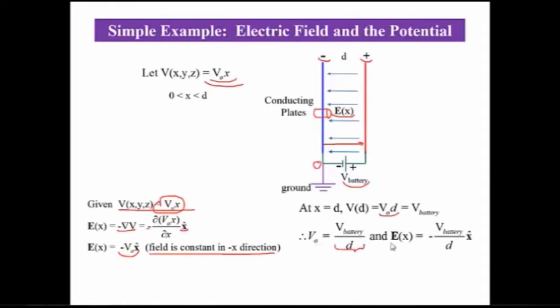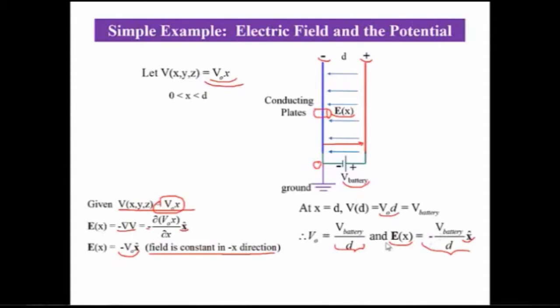If you now put in your E sub x, the E field, and replace V0 with this quantity here, then you have minus V battery over D times the x hat. This V0 is like the total potential across a gap divided by the distance across. It's a very useful way of looking at uniform fields between plates.